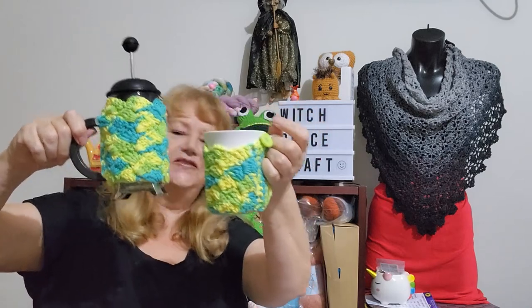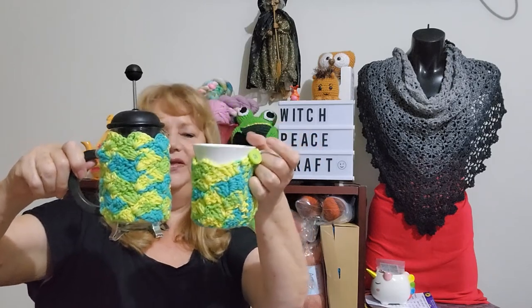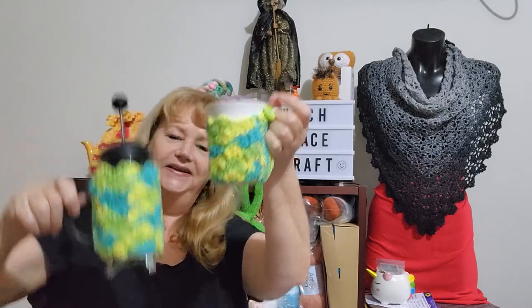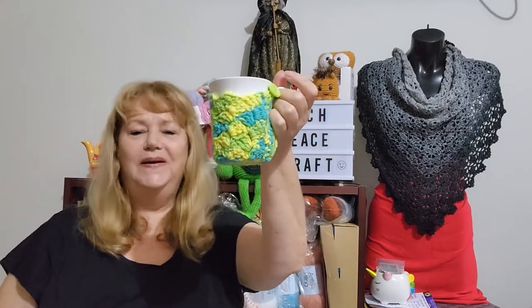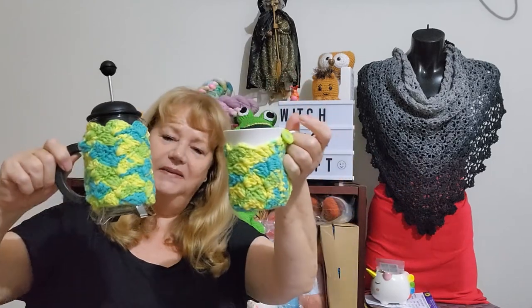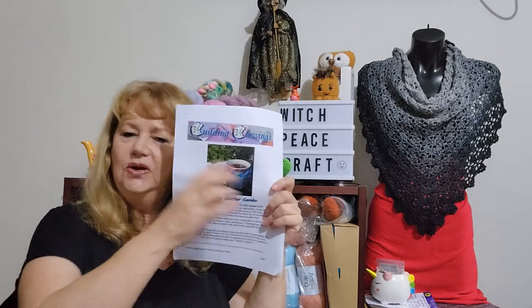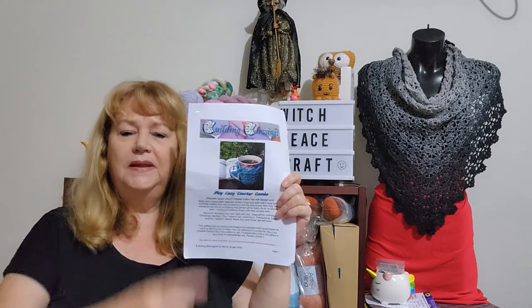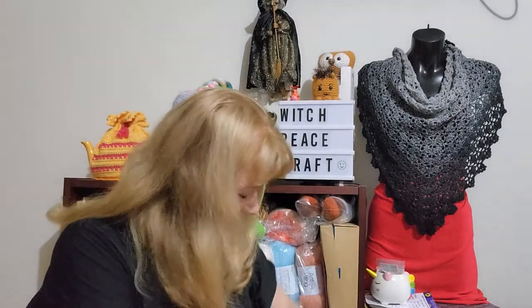That's another thing you could do as a gift — you could buy a little French press coffee, some coffee to go in it, a mug filled up with coffee sachets for the French press. Makes a nice gift. Karen Wright and Judy at Witchpiececraft — I've paired them up. That will be my entry into Charm Grammy's March calendar crochet-along. Her Etsy shop is called Building Blessings. She also has a Made It shop, which is an Australian shop, and I'm pretty sure the pattern's listed there too. It's as cheap as chips.